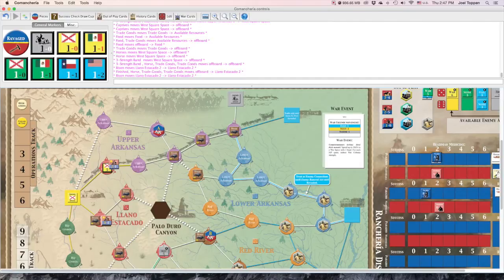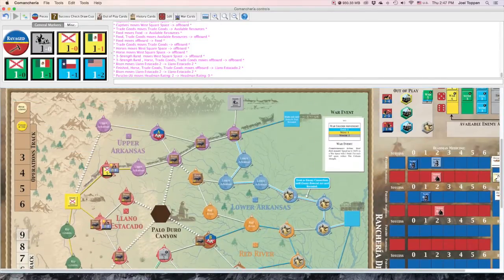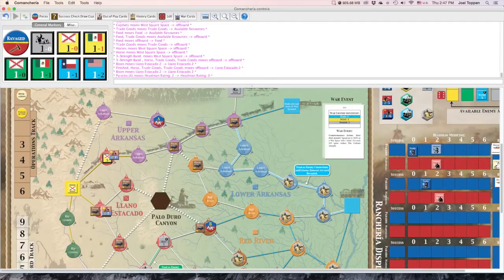We've done 2. We've spent 2 of our activations here with Rancheria A. We can now spend APs if we want to activate this guy and do something else with him, or activate this guy and do something else with him. We could go ahead and do that.